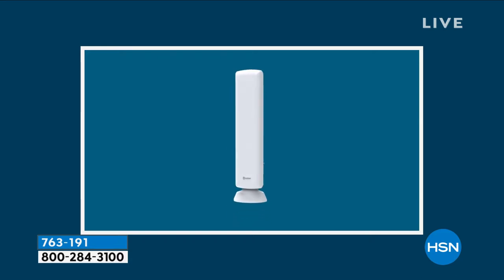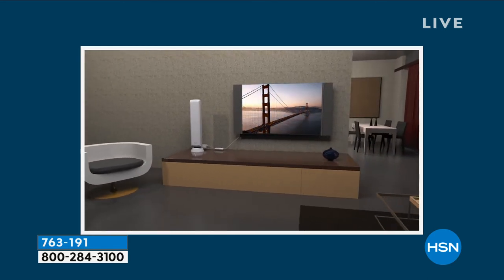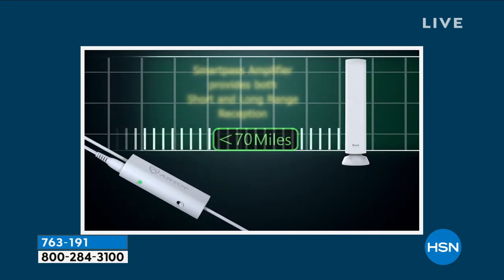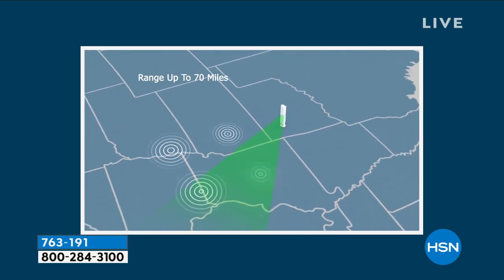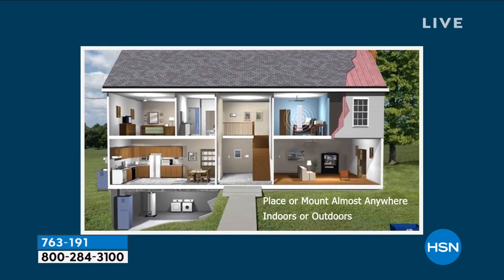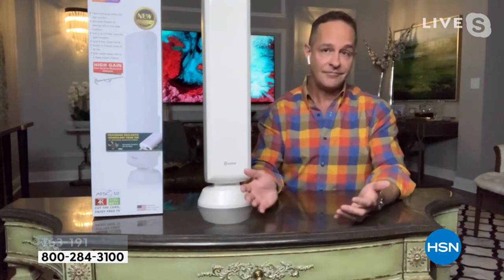So instead, you can very simply put this nice-looking antenna right next to your television and plug it right in. It has a smart pass amplifier for short and long-range reception, especially amplifying some of those lower VHF signals that are often hard to get. The range on this is one of the largest I've ever seen on an antenna. It's a 70-mile range. You can place or mount it almost anywhere, indoors or outdoors. Again, it is amplified, it is high definition, and it is digital.